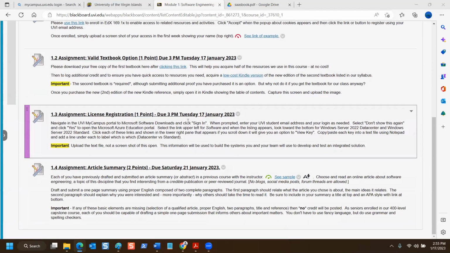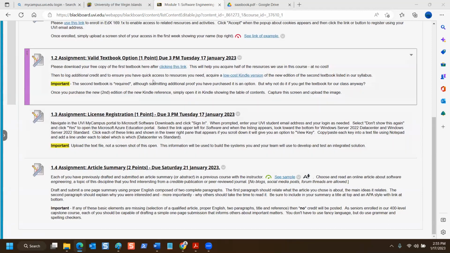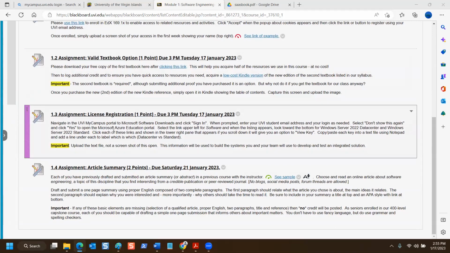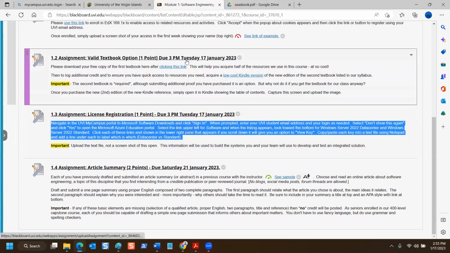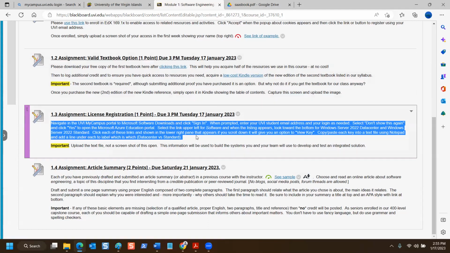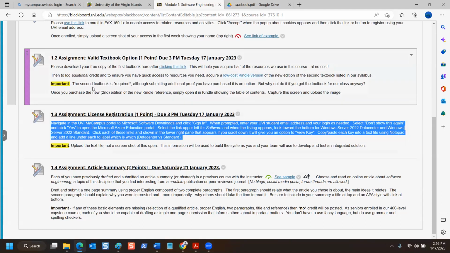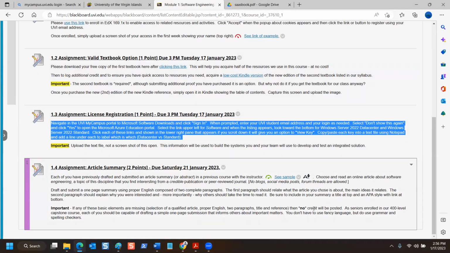In case you had not seen it, both the textbook option and the license registration, this is a verbatim step-by-step that you walk through. I think we covered that in the previous class, right? So I do need that. I can extend to 11:59 p.m. tonight. So I can bump this back so it's just Tuesday. Is there anybody that might need until Thursday to finish getting your license registrations, your activation codes in and your textbook in? I've done so already. Okay.